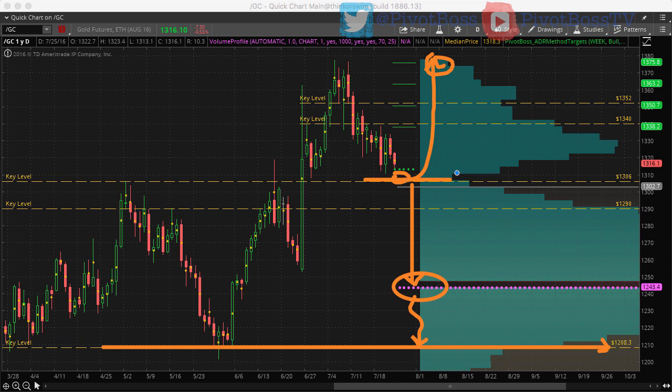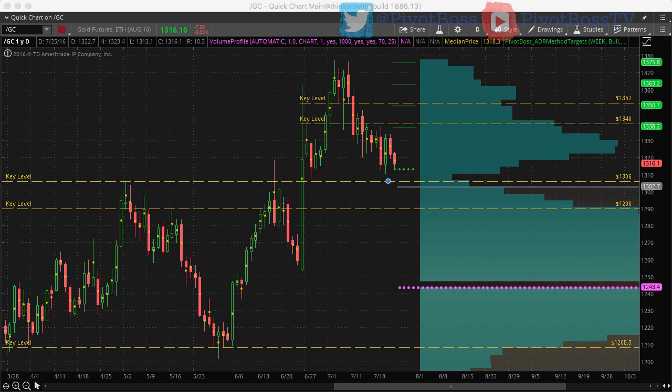So this is a very, very significant key level. Whether it holds or not, I believe it's still going to offer a significant move. So holding rotates it back up, failing to hold it rotates this thing back across the range. So this is a significant pivot to continue to watch.